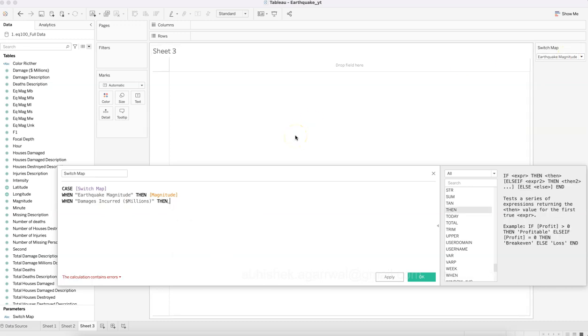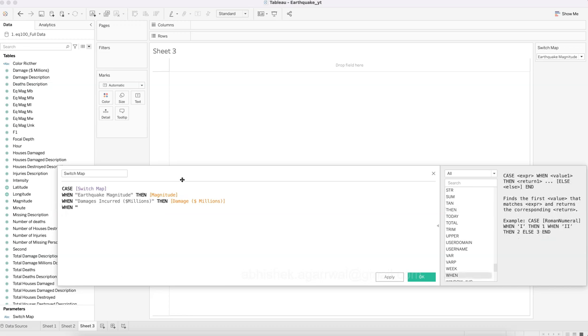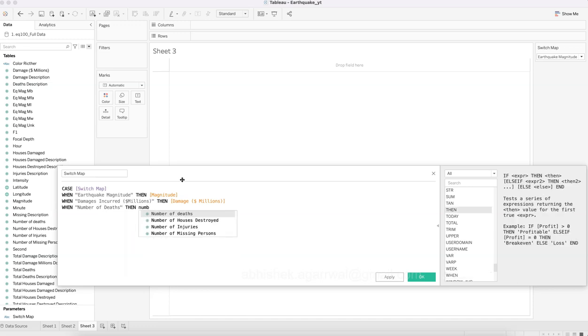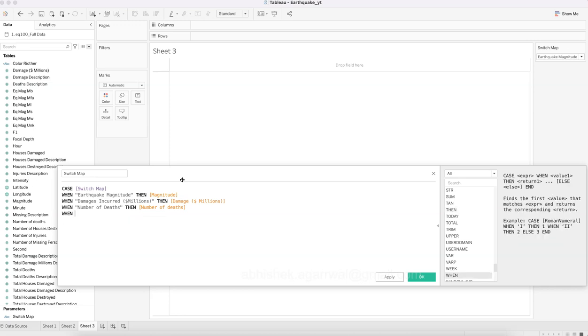Then, where is the damages dollar million, damages dollar million. When you have the third one, number of deaths, then number of deaths, very straightforward, right?